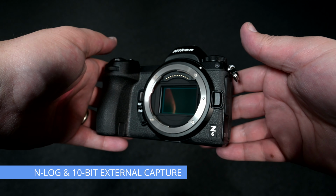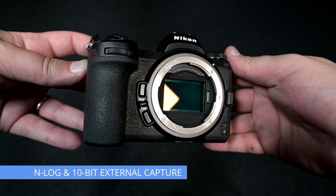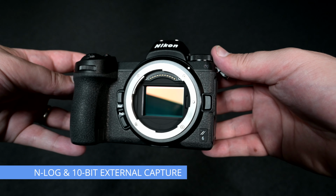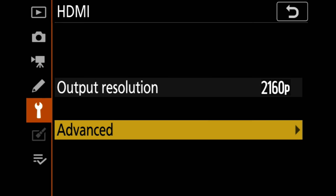While several manufacturers launched new mirrorless systems at around the same time, Nikon's offerings stand out in part because of the affordability and quality of the initial lens offerings for the camera's brand new Z mount that they continue to add to. The Z6 is one of the first of Nikon's offerings to offer N-Log picture profile. Pairing the Z6 with an external recorder enables both N-Log and 10-bit video recording. Plus, there's now an option to output 12-bit RAW for a $200 upgrade.